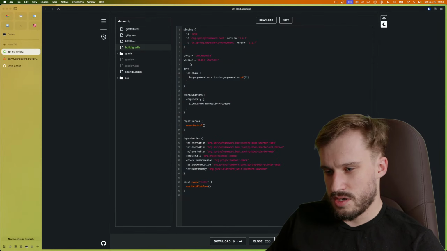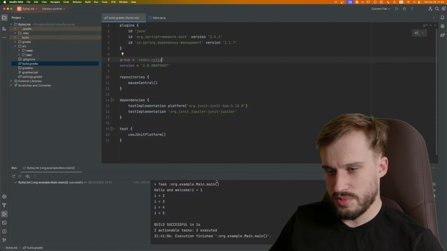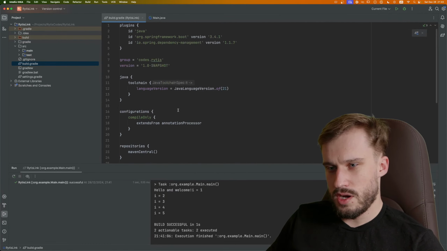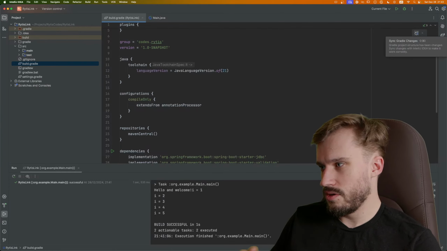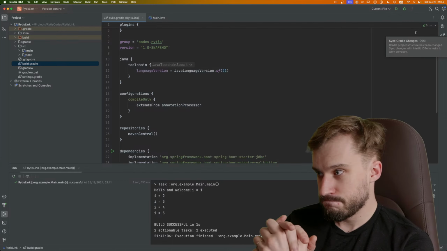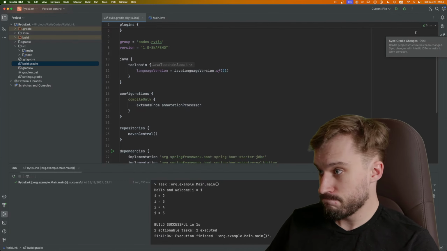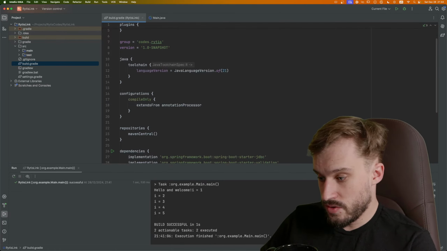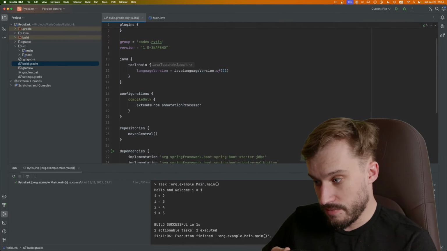What else do we got? Java and so on. Okay, let's just copy all of those here and let's try and refresh. Okay, so it is importing.